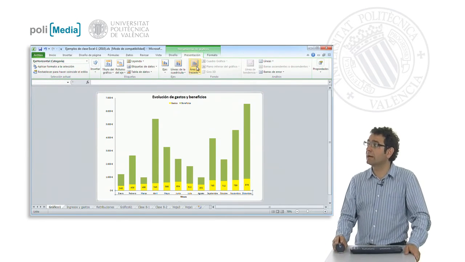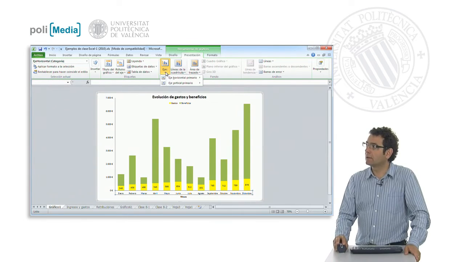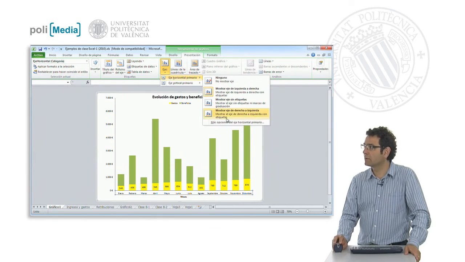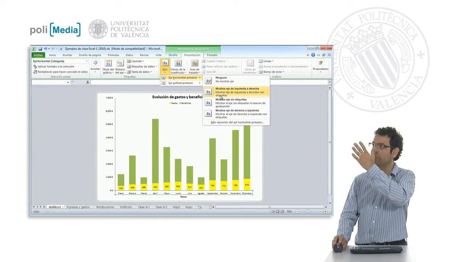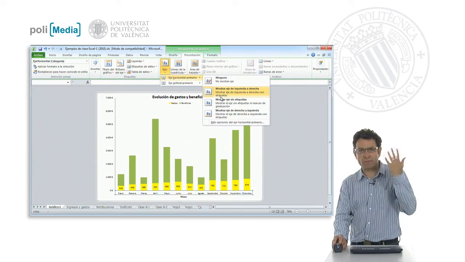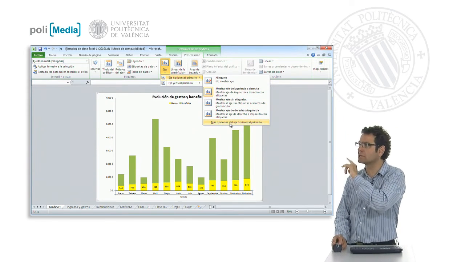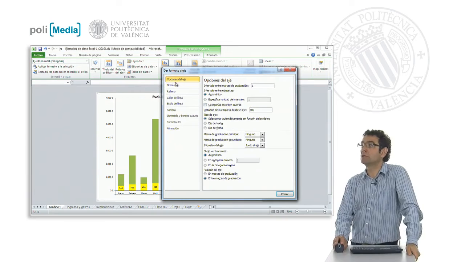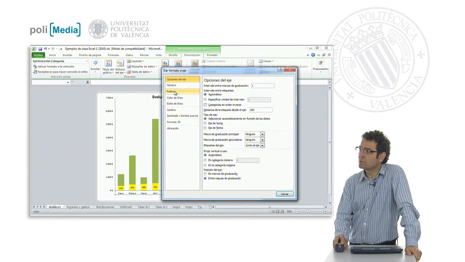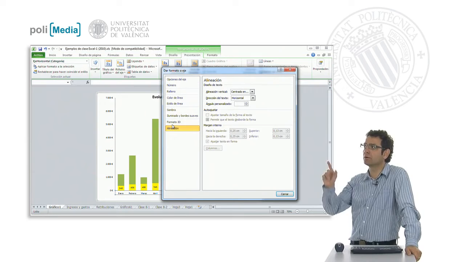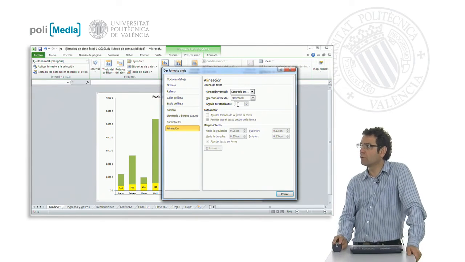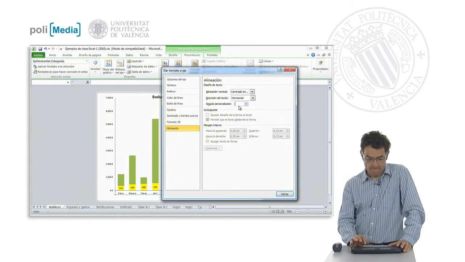Once they are all selected, we can go to primary horizontal axis. It is not one of the values that we have set by default. It tells us alignment 75 degrees. This is a very precise value, which we have in more options for the primary horizontal axis. And from all the options, we can see that one of them is alignment, which tells us that alignment needs to be pre-determined at an angle of 75 degrees.